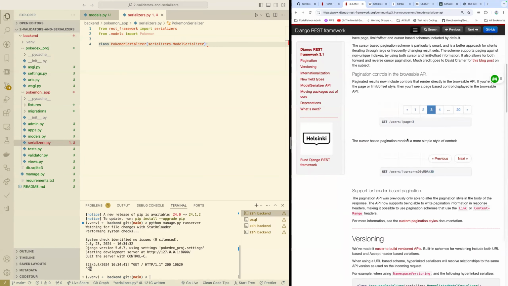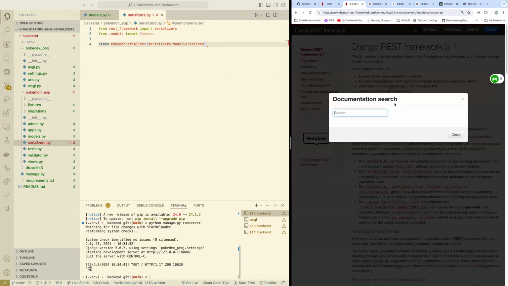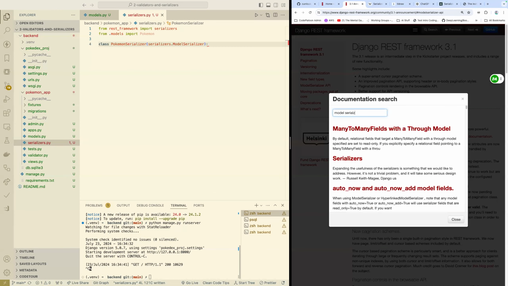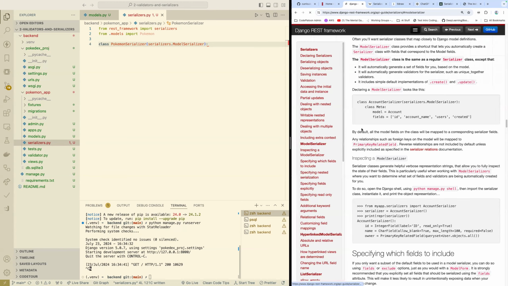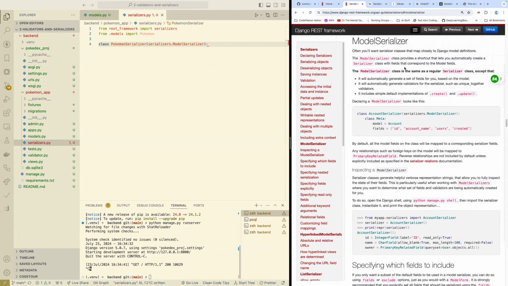I thought it would take me to the ModelSerializer code, which would have made a bit more sense. There we go. So the Django Rest Framework docs are very good. And I think they're probably better than the Django docs. And you can see that there's a very solid breakdown of Django Rest Framework's ModelSerializer class. One thing that's important to note is it inherits from this Serializer class, which I believe might be coming from Django.